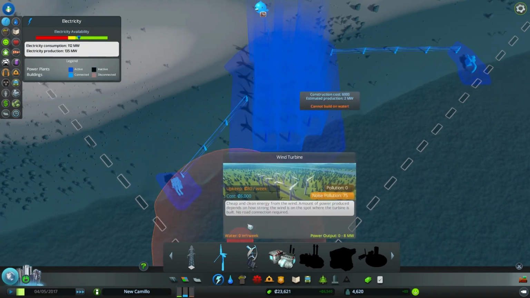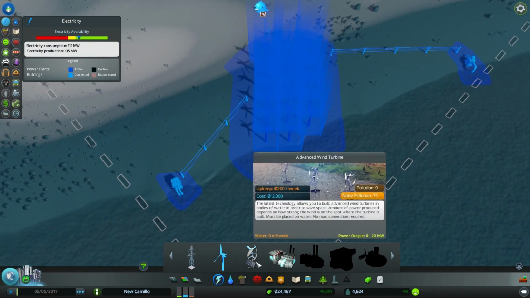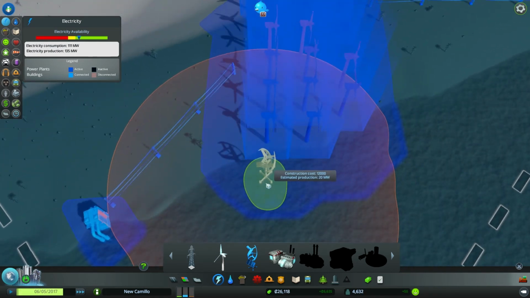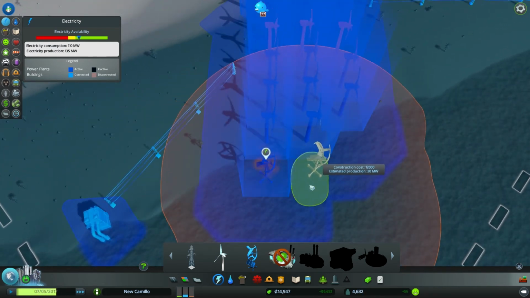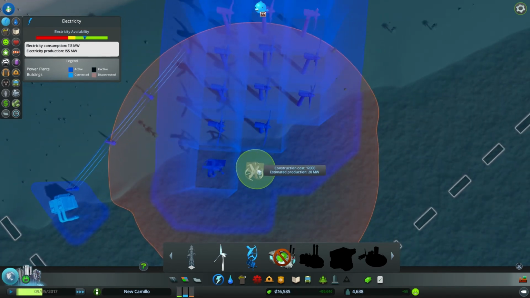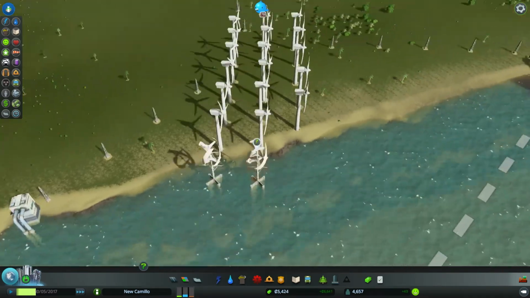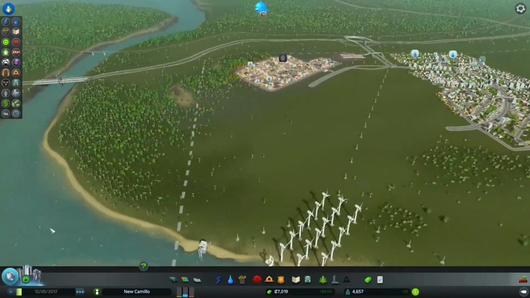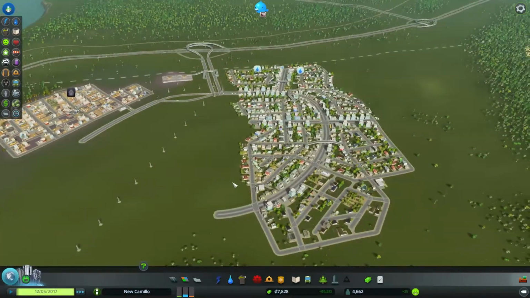Actually, what is our power? Power levels are rising, and then falling, and then rising. Yeah, let's put some down. So let's put 2 down. There we go. They look like they're a part of the wind farm. And we'll keep on expanding them out that way, to make it keep on looking like it's part of the wind farm.